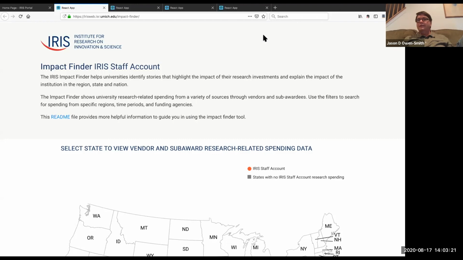Finally, we have what we call the CTSA report, which is a special report that we developed, again in collaboration with 10 of our member universities, to look at the educational and career development impact of what are called clinical translational science awards. We do a lot of continued development, and the goal of all of these is to augment the university's data in a way that makes it valuable and accessible and protectable for research, while still returning things of value to the universities for the purposes of understanding, explaining, and we hope improving both the visibility and the public value of the academic research mission.